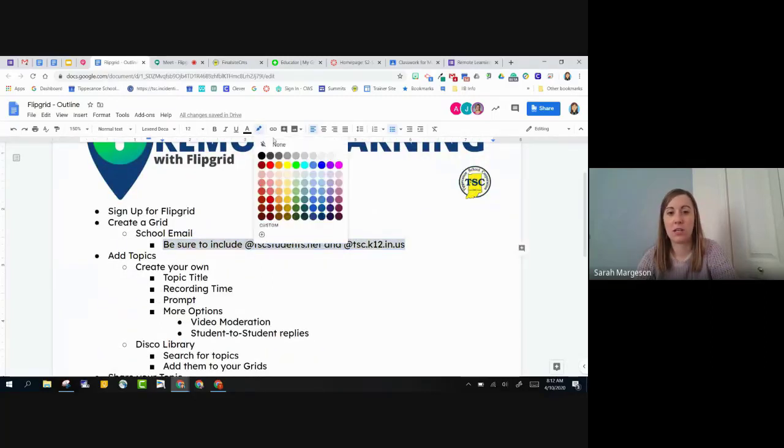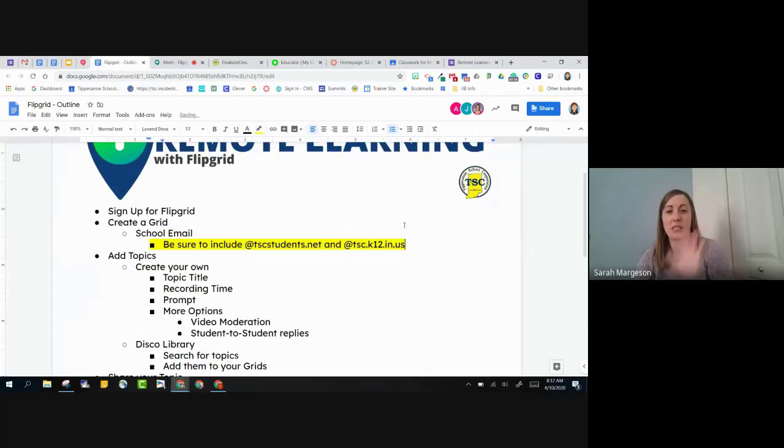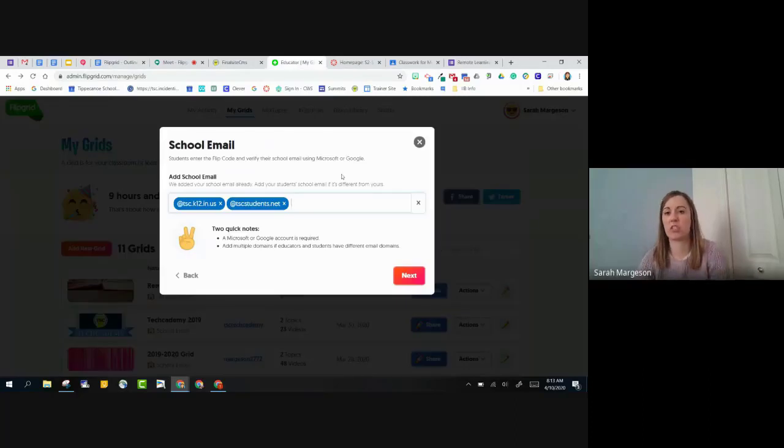This information, if I go back to my outline real quick, this information is right here on our outline. So I'm just going to highlight that because that's super important if you're looking to be a participant in your grid and also make sure that it's set up correctly for your students. Now, note that if a parent logs in, it's not going to let them in, right? Because they don't have that email address. So students will need to log in with their TSC email address and password. So that's username at tscstudents.net. On the guides that I shared with you, the iOS and the computer guides, that information is on there about how to sign in with their TSC account.